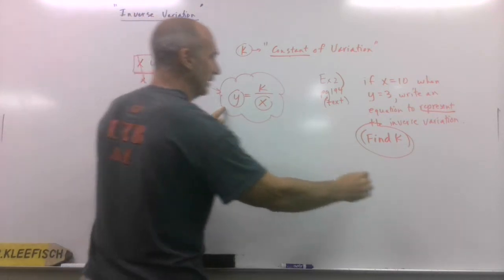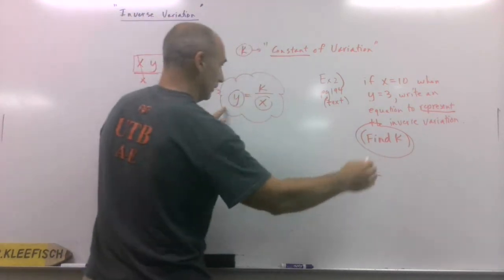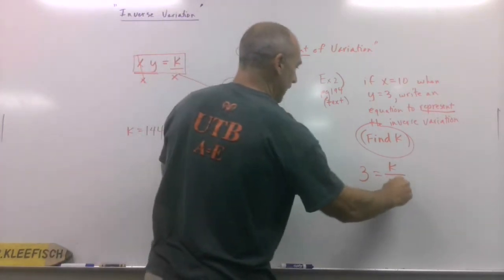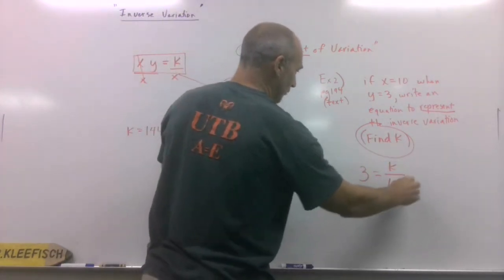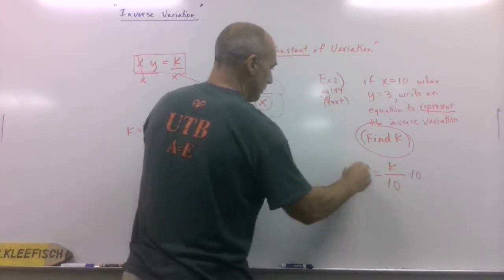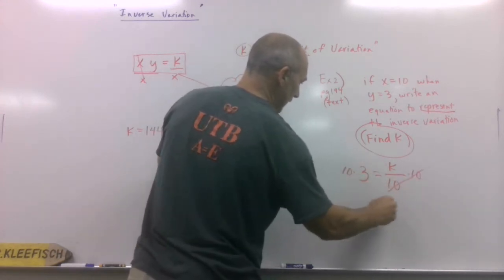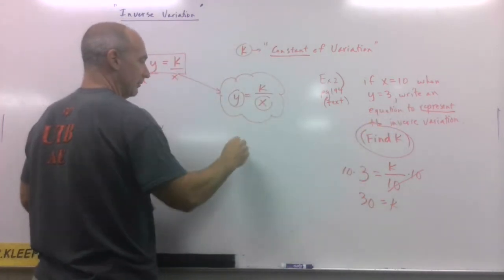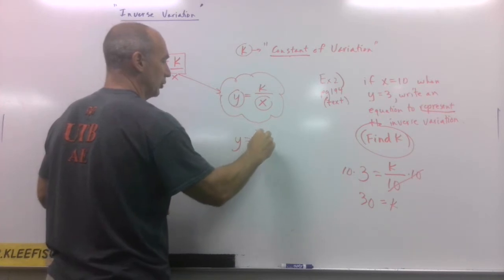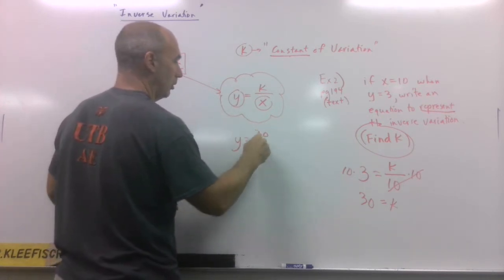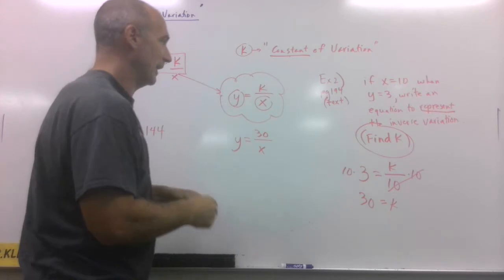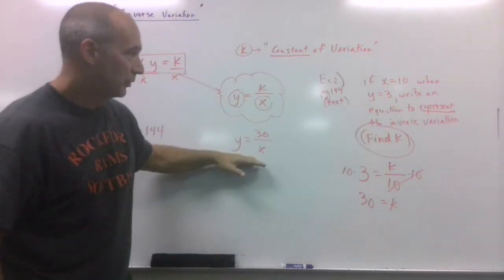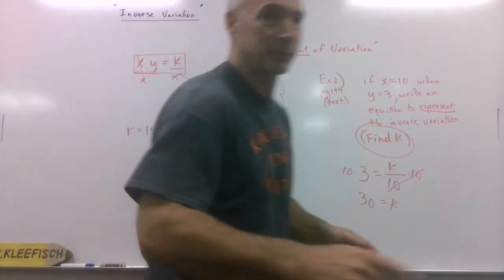So we're going to put y is 3, because it is. We don't know what k is. X is 10. Now we're trying to find k, so we're going to multiply by 10, multiply by 10, cancel. K is 30. So for this question, I'm going to go back to this. It's going to be y equals 30 all over x. So now if they ask us a question about this sort of scenario, we can find other things. And that's what they're going to do, because there's a connection.